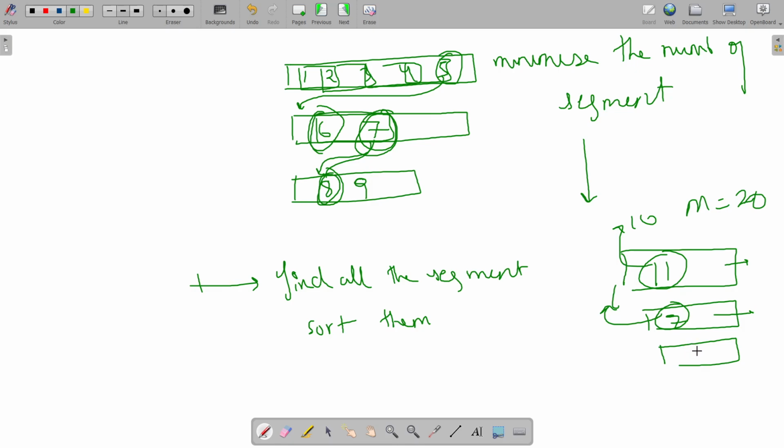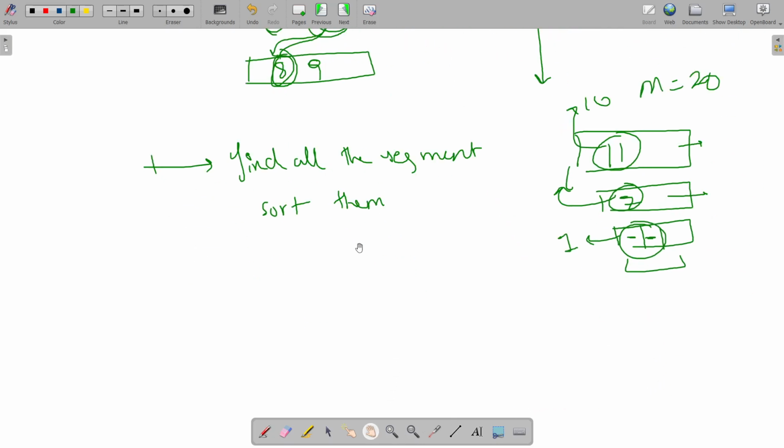The next segment is maybe of length 3. So you can only place 2 elements here because you're left with 2 elements. So instead of adding 3 minus 1, because you're not filling it completely, you won't add 3 minus 1, you will instead add 2 minus 1. So you will add 1 only for this segment. So the last one has to be handled separately.